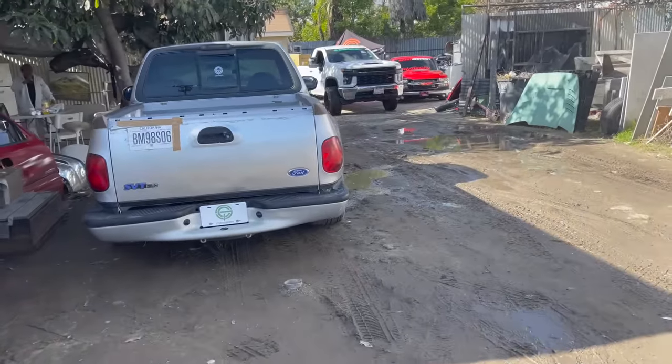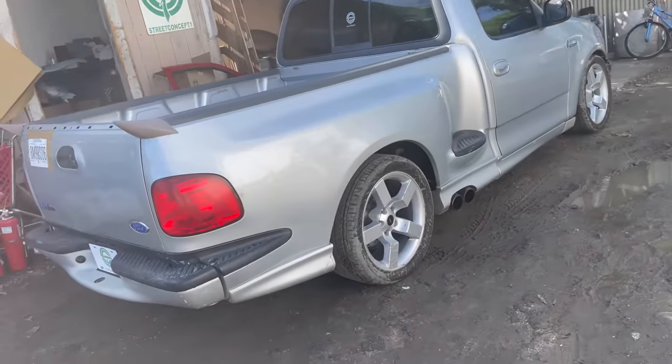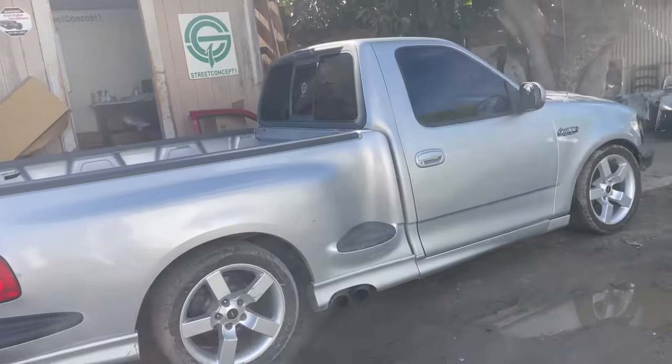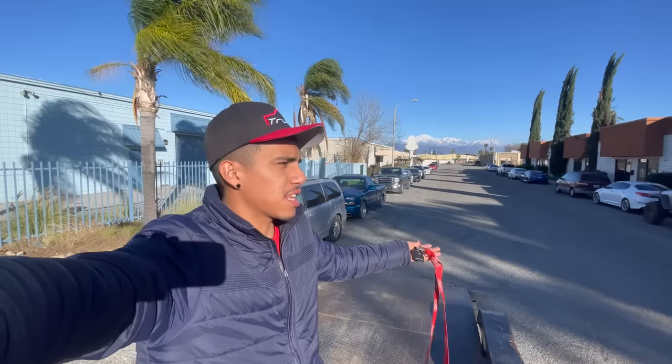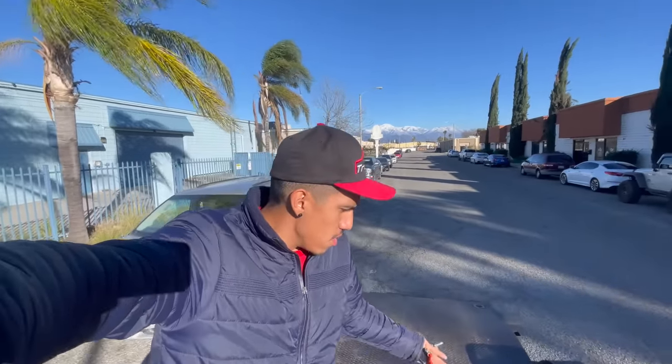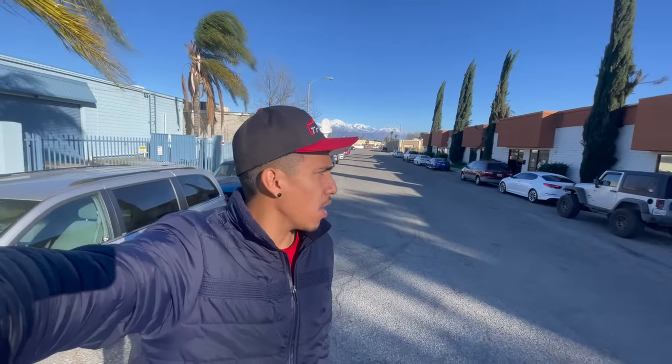So since we were already in the area, we decided to come and pay my man, Street Concept, a visit. Oh, they moved the office, look. Come on. Ladies and gentlemen, we are finally picking up our blue SS clone. It really sucks because it's been ready for 2 days. It was ready within like the first 4 hours that I dropped it off. But since I was in Hawaii, I've been super, super busy and I had a lot of things lined up that I had to do. So I kept getting late. Whenever I was ready to come pick it up, my boy was already at home. Pero yeah, we're finally picking it up.